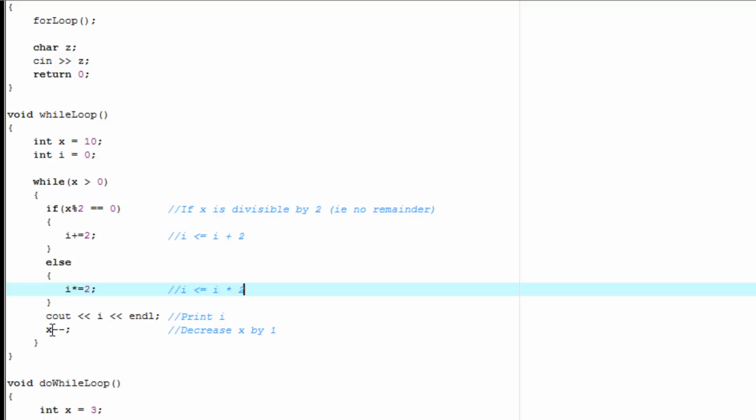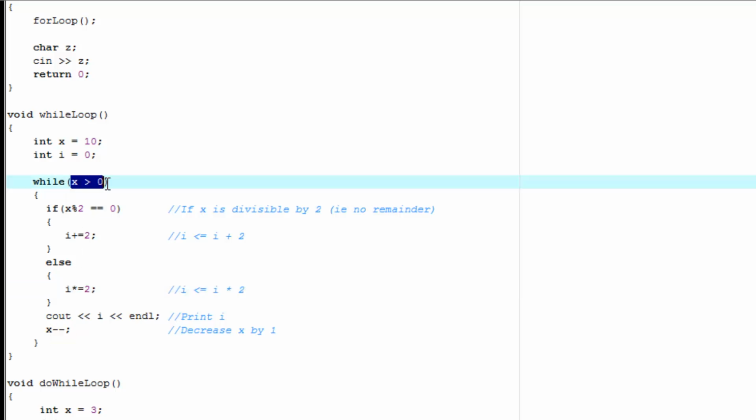It's very important that you eventually end up having the condition become false so that you'll break out of the loop. Otherwise, you'd have a while true loop and it's going to loop forever. Sometimes you do want to create a while true loop and you just evaluate your condition inside. So I could change this to while true.